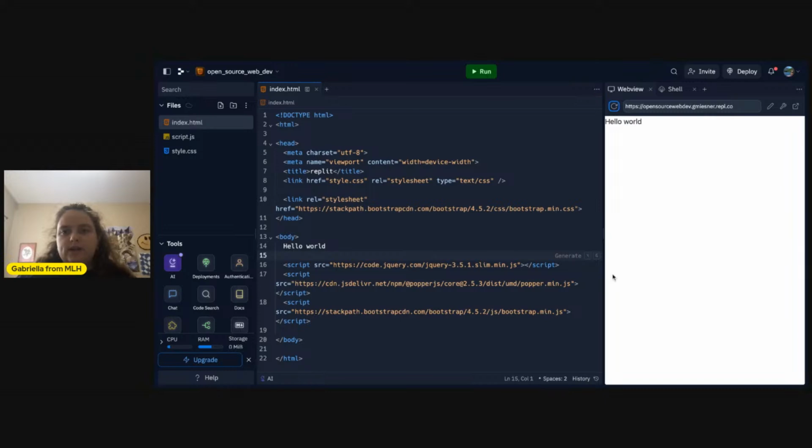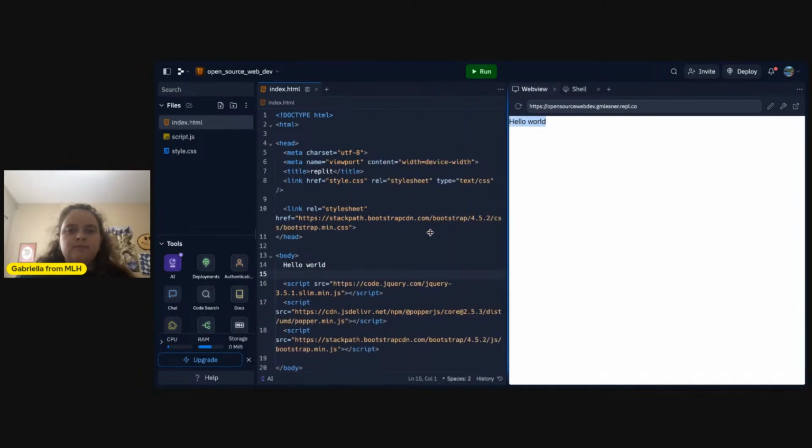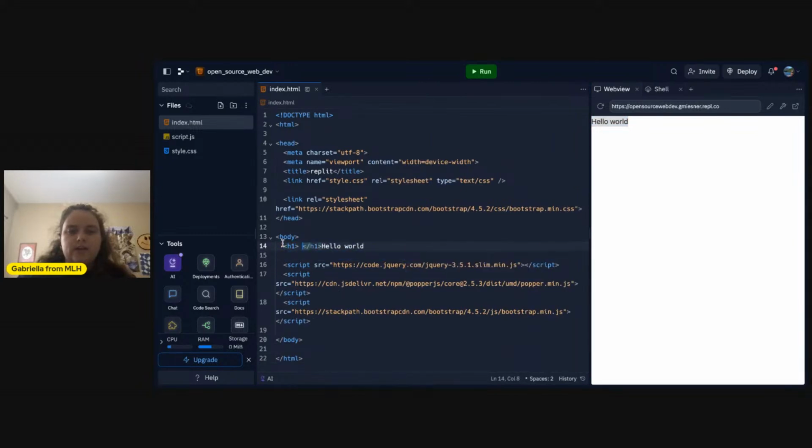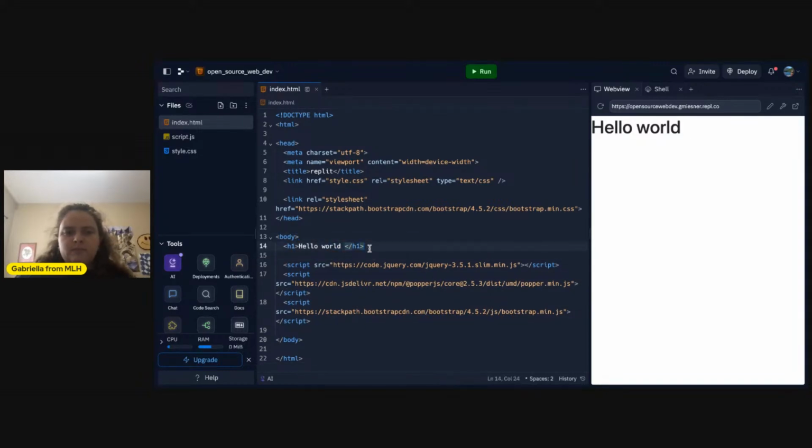And as you can see, when I refresh it, the font of Hello World changed because I have implemented the Bootstrap styling. So it's now closer to the Bootstrap styling, even though it's just a basic Hello World statement. If I change this to an H1, which is just a header one, you will see Hello World, and it changes in bold and adds into an actual header. And as you can see here, Replit also has, sometimes it's just disappeared, but it'll have some autofill options. Earlier it had an H2 that said Hello World, so it'll assist you in coding, which is nice.